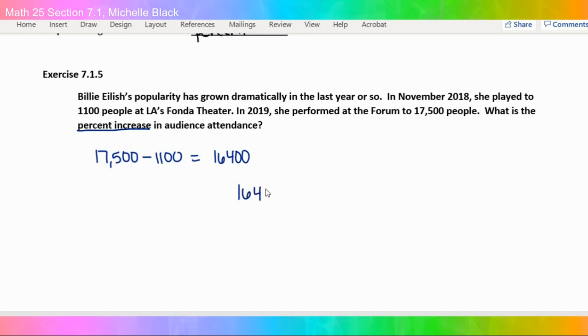Okay, so step 2 of percent increase or decrease is to write the amount of the increase, which for us was 16,400, divided by the original amount. Well, our original amount was only 1,100. So I expect this to be a huge percent increase, like way, way more than 100%. Okay, if you want to start simplifying, you can get rid of the zeros that match at the end of your fraction, divide what you have left, and you get 14.909, and that continues. So I'm actually going to change this to say approximately.